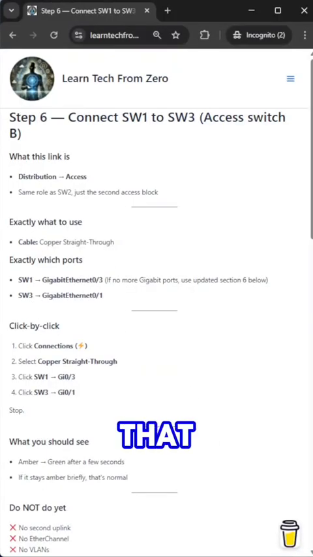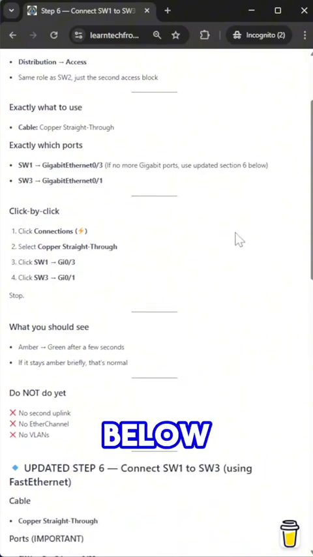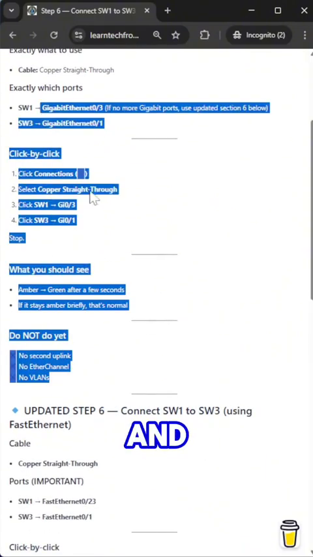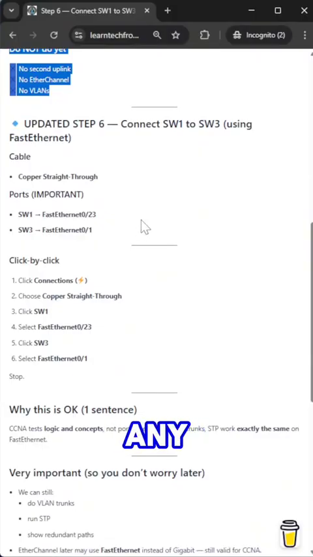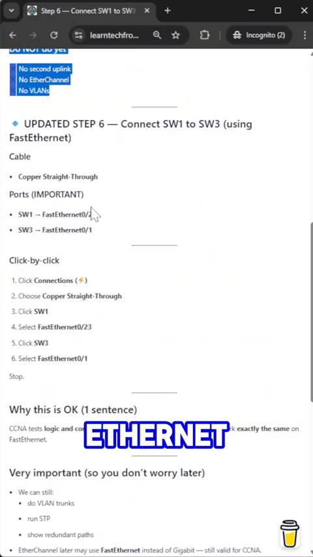Okay, the instruction says switch 1 gigabit Ethernet 3, but we don't have 3. I've mentioned that if there are no more gigabit ports, then you can use section C, updated section 6 below. So we'll ignore this and just use this bit. Updated 6 is for when we don't have any more gigabit ports. So we will use fast Ethernet port number 23 to fast Ethernet port number 1.